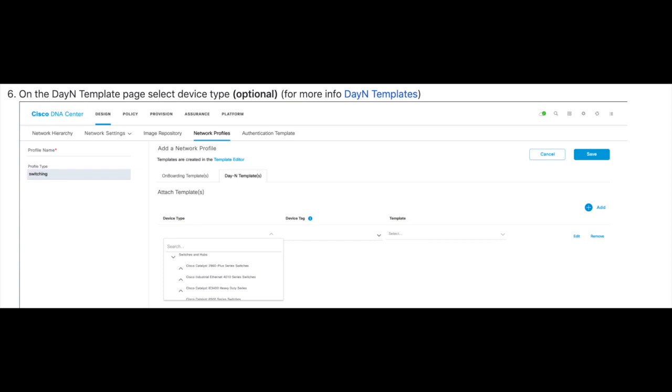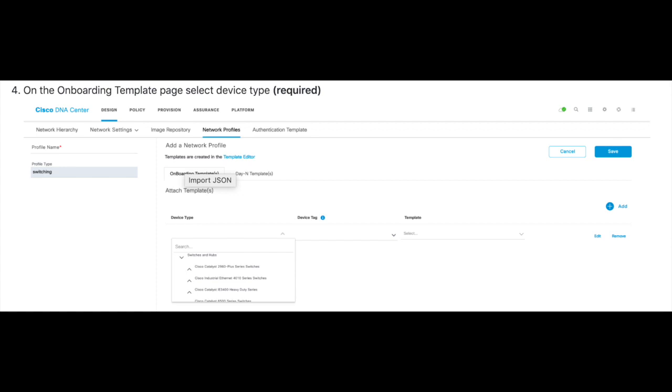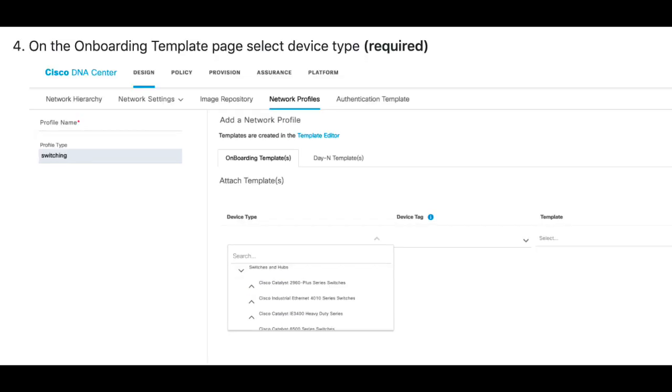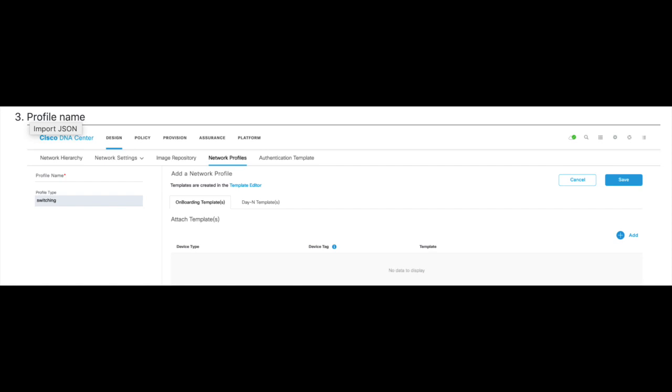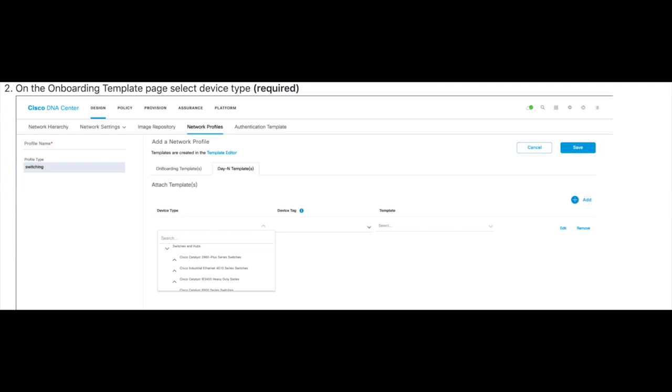So, DNA Center can be used not only for plug and play but also for day-N or ongoing templates. Typically the customers will start by building out an onboarding template, which might deploy only enough information to bring the device up initially, or might include the entire configuration for a traditional network. A good thing to note is that onboarding templates are deployed one time only, when the device is being brought online. While there is nothing wrong in doing this, it's important to understand that there is a lot more power gained by being able to modify templates and redeploy them or parts of them for ongoing changes and modifications.